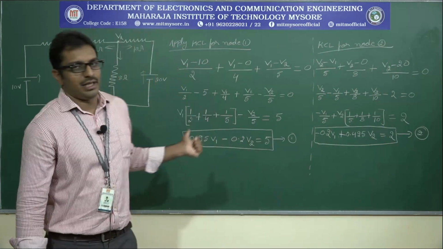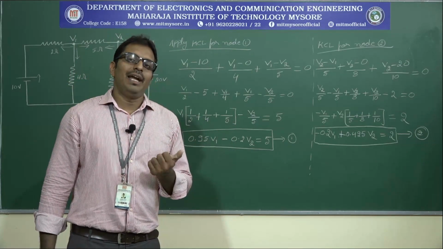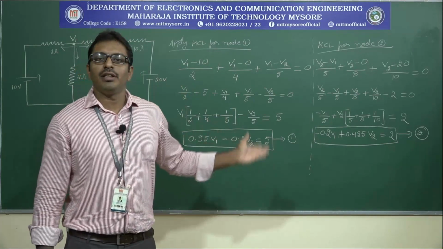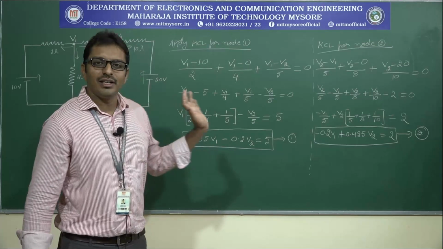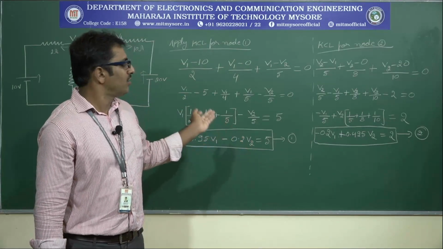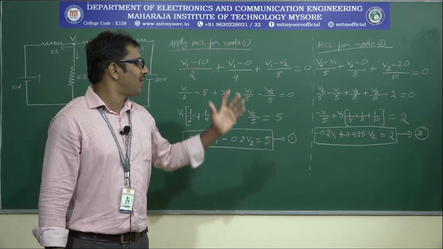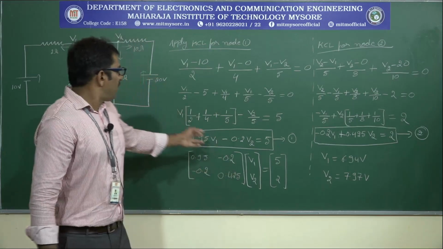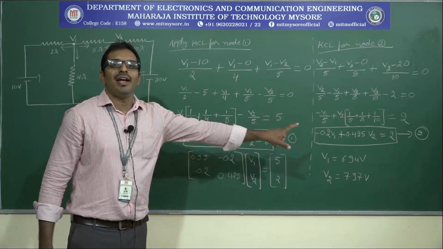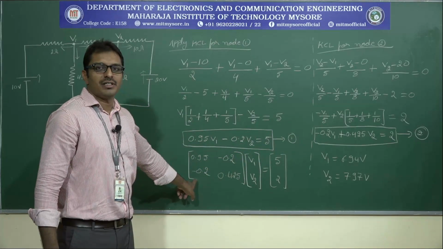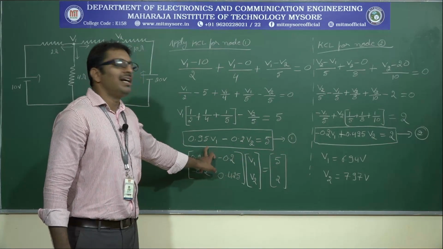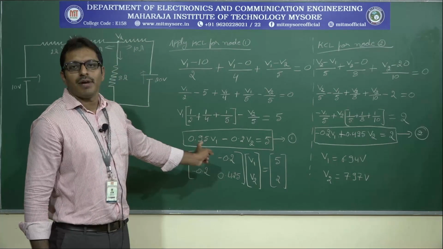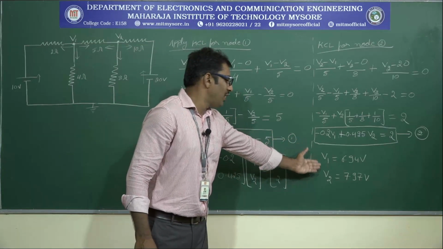So for a given circuit, there are two nodes. We applied KCL for both the nodes and we got two equations with two variables. It is not an AC circuit, it is a DC circuit, so you can use your calculator directly. We can find out what is V1 and V2 by solving equation 1 and 2. After writing equation 1 and equation 2 in matrix form, first write the simplified KCL equation in the matrix form. Then by solving these two equations using the calculator, we can find out V1 and V2.